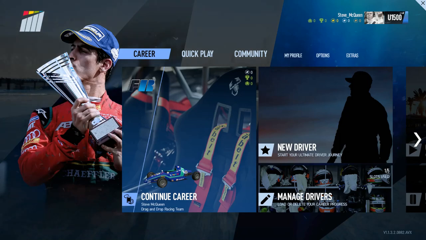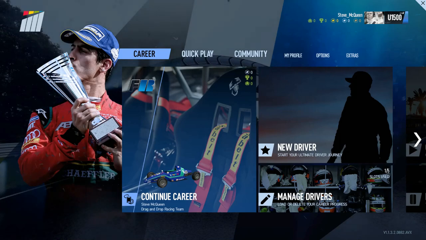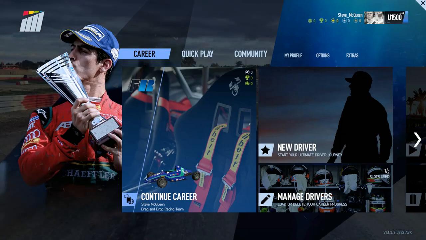But we are starting off in the Formula Rookie cars, and we're going to see what we can do. So, bear with me. As I said, haven't played it yet. So, basically just done the initial graphics setup, wheel setup, pedal setup, graphics setup, and that's about it. So, let's jump on in.